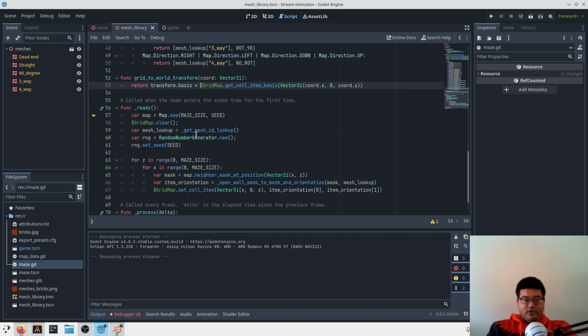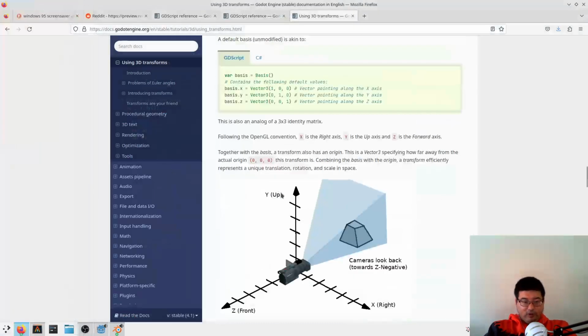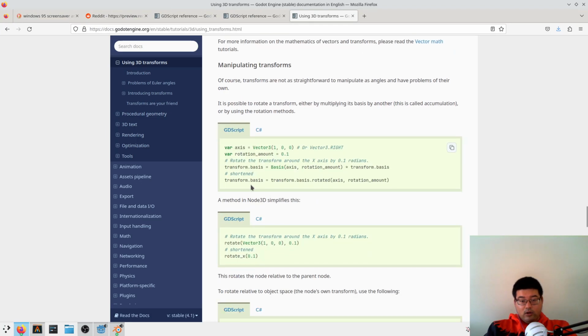Yeah, and I'll probably just do this. I'm assuming it's right to left multiplication. Introducing transforms. Rotate the transform on the x-axis by 1.0 radians. Yeah, so you take this matrix and you multiply. Yeah, right to left. Solid.